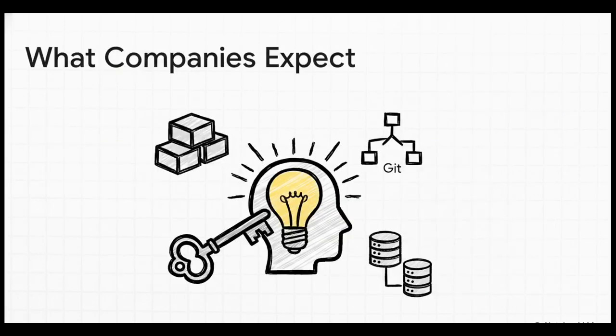So when it comes to getting a job, here's the checklist. Companies need you to have those fundamentals down cold. They need you to understand APIs. They expect you to have some basic backend and database knowledge. You absolutely have to know your way around Git and GitHub for teamwork. But you know what trumps all of that? Your ability to solve problems. That's the real skill they're hiring.